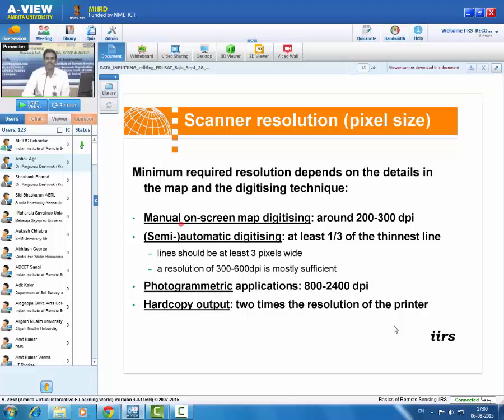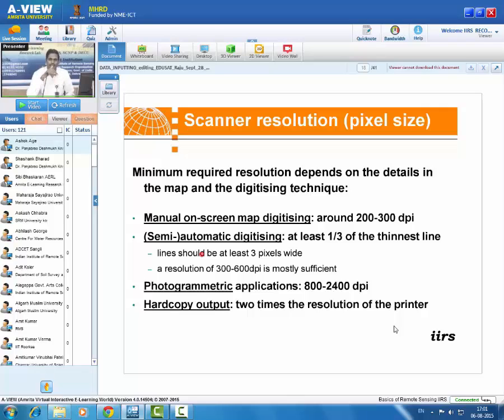The general principle is for manual or on-screen digitization, 200 to 300 dpi is quite enough. But if it is automatic or semi-automatic, we should have at least 1/3 of the thinnest line. That means the line you should divide into 3 parts, each part basically three dots, so that if you are doing automatic vectorization, you can follow the middle line.